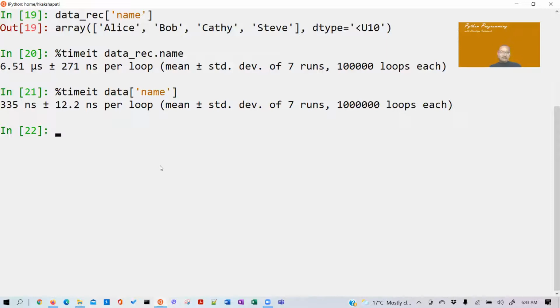So this is much faster, as you can see here. It's a nano, it's a micro. Micro is slower. The same thing if you do it like this.